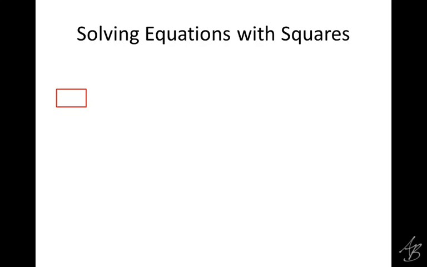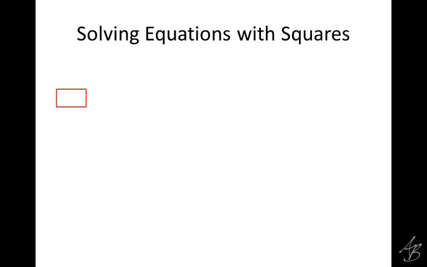We're going to be talking about something really similar to what we did yesterday. Yesterday we solved equations that had square roots in them. And to get rid of square roots, what did we use? We used squares. So today we're going to see equations that have squares in them, and to get rid of a square, we use a square root.